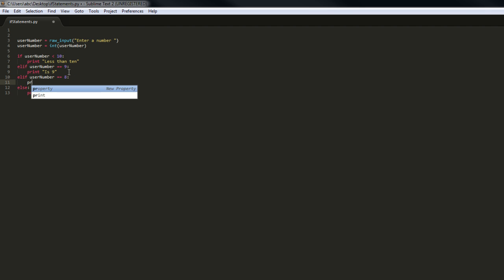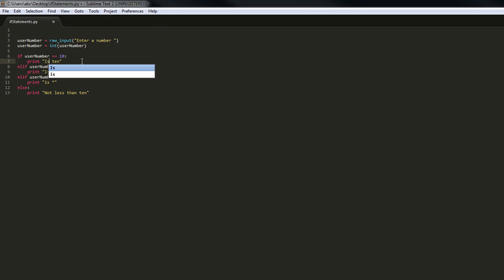Then print is 8, and we'll change this to equals 10, print is 10, and the last thing we check for is an 8, so in the else we'll say less than 8.